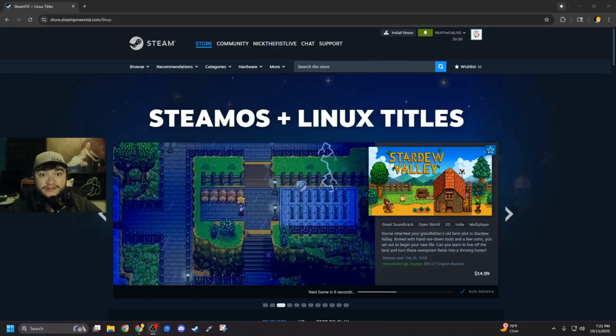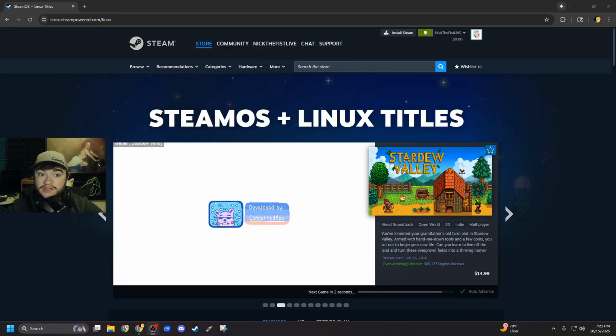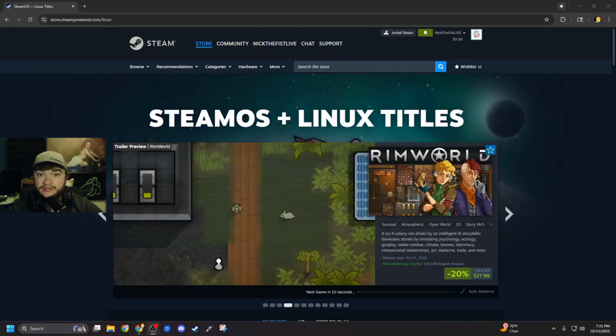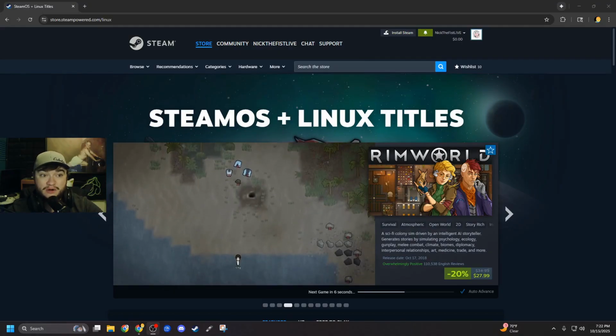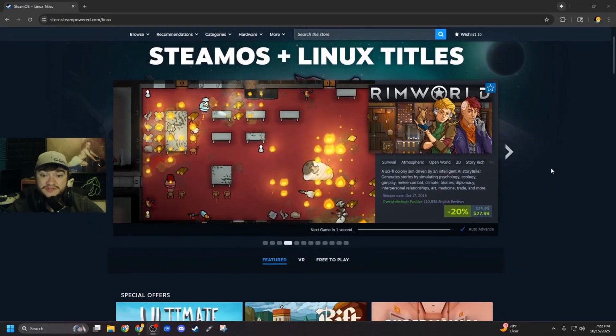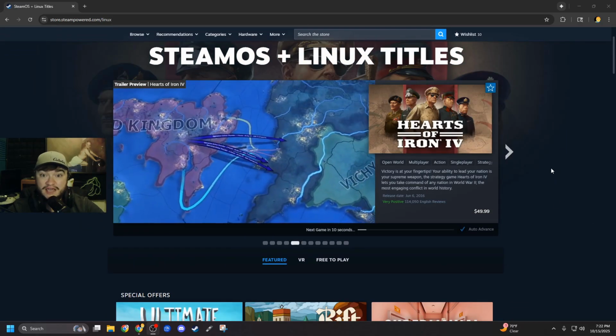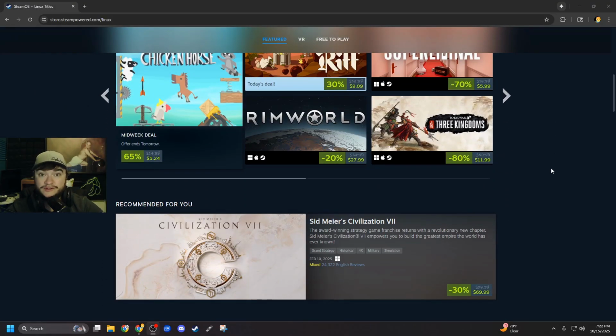And honestly, I think the easiest way to find games that run fine on Linux is just to come here to the Steam page. And I'll put the link in the YouTube description, but it's literally just store.steampowered.com/linux. And it gives us all the games that work fine on SteamOS and on Linux operating systems. So, happy scrolling. Hopefully, for those of you who might be thinking about starting some gaming on Ubuntu, this might act as a little bit of a quick start guide for you.